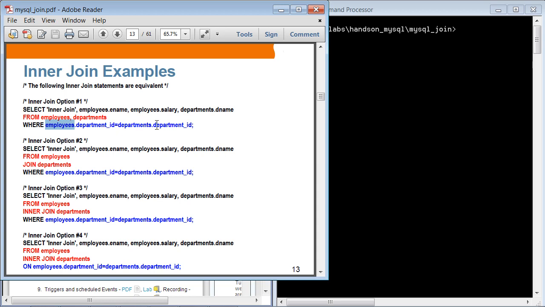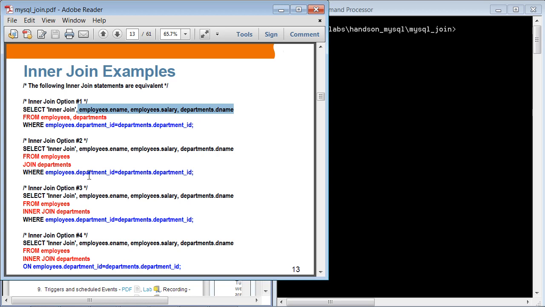So what I want to do is display the employee information, these three fields from these two tables, where the employee has a department ID. So you do not want to display employees who do not have a department ID assigned yet. Okay, all right, so we'll see that example in the following slide.